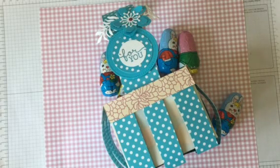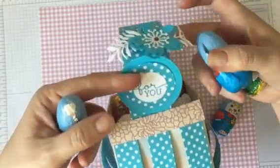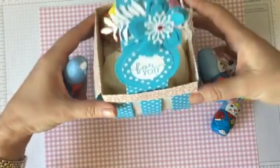Today I've got a slatted basket for you, an Easter basket I'm going to do this as, seeing as we've got Easter just coming around the corner and I haven't done an Easter project yet. This is not my idea, it's something I've picked up from Split Coast Stampers, I think it was, and this is quite a substantial basket, I should say.